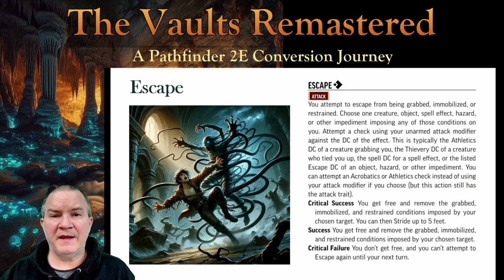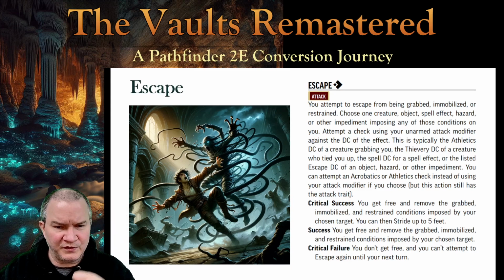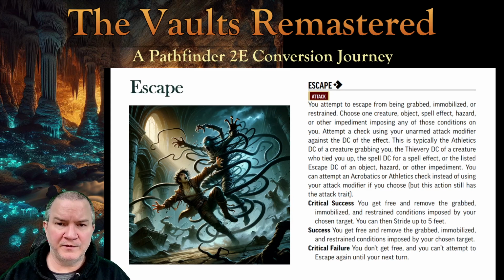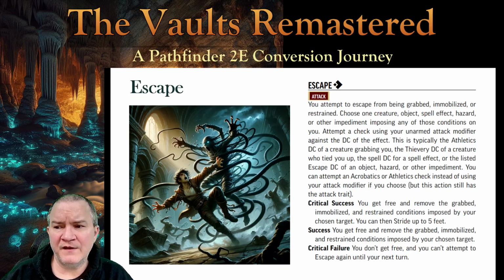The DC depends on what it is that has you grabbed, immobilized, or restrained. Sometimes it's an Athletics DC if somebody's just grabbing you and using their muscles to hold you in place. It could be a Thievery DC if somebody has tied you up with binds, chains, something of that nature. It could be the spell DC if it's some sort of magical spell that has you held in place. Or it could be the escape DC, which you'd find with hazards, objects, traps, that sort of thing. Any of those non-people types of grabbing devices typically come with an escape DC.